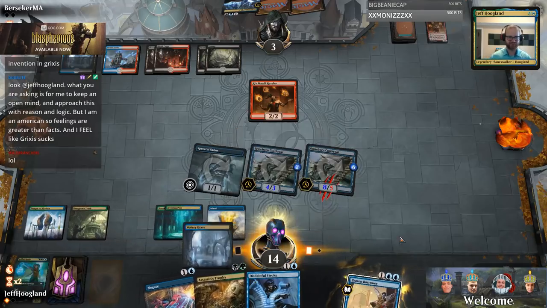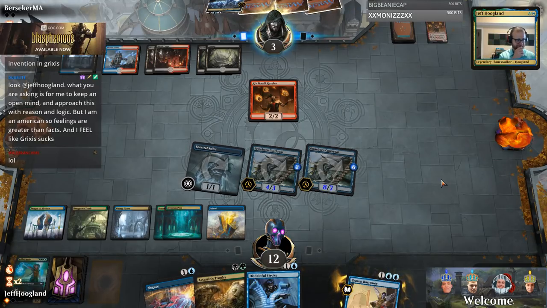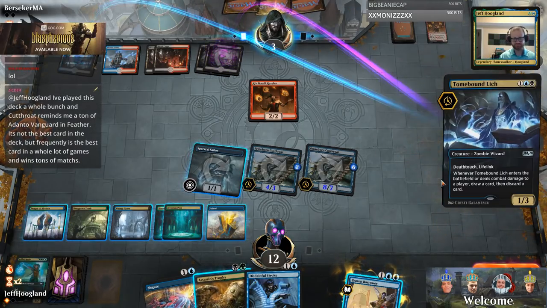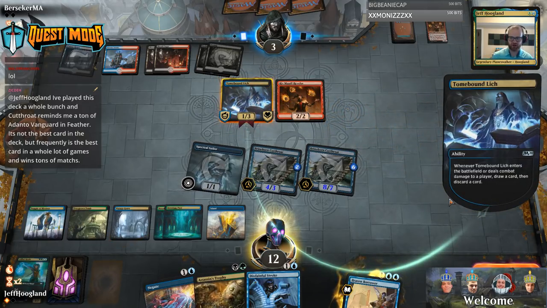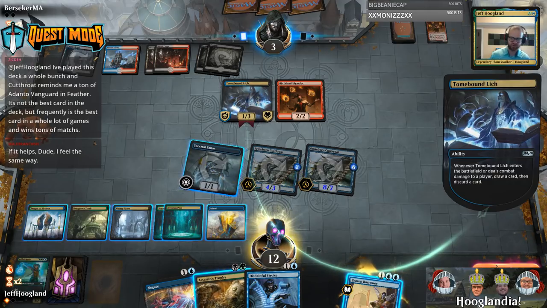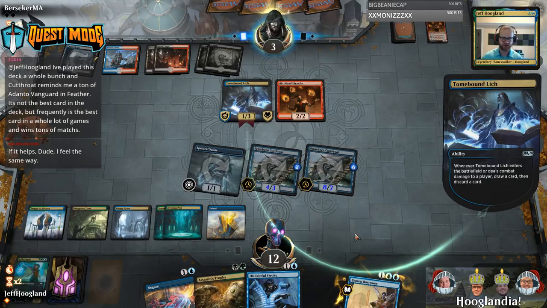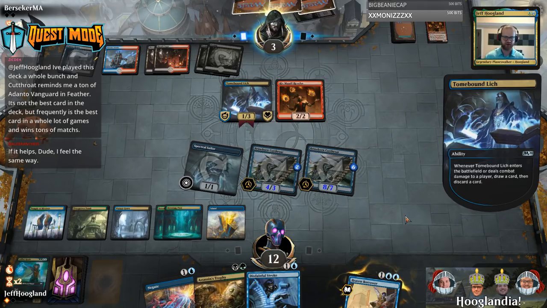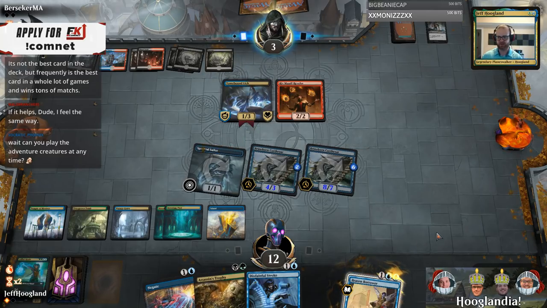All right, let's shock this in. Go. Played this deck a whole bunch, and Cutthroat reminds me of Adanto Vanguard and Feather. It's not the best card in the deck, but it's frequently the best card. Yeah, I agree. This card is a big part of why this archetype is playable. Not just the wolf. The wolf's obviously very good, but this card is also excellent.